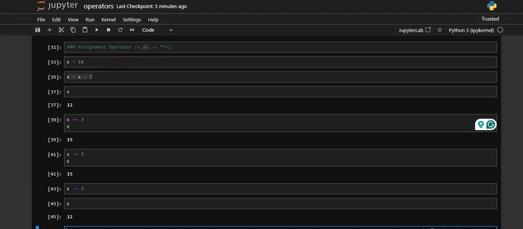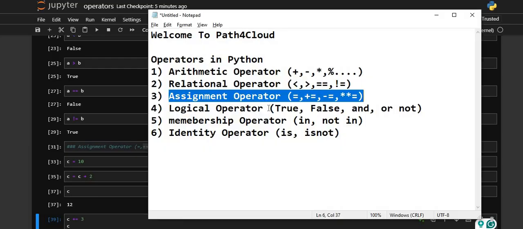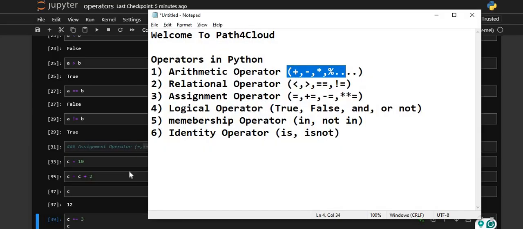So you understood, right? The assignment operator is used just to shorten your statement. The same thing you can write as C plus equal to 2 and plus equal to 3, with the same meaning. It is adding the same thing. Those are the assignment operators, and they support all the arithmetic operators.